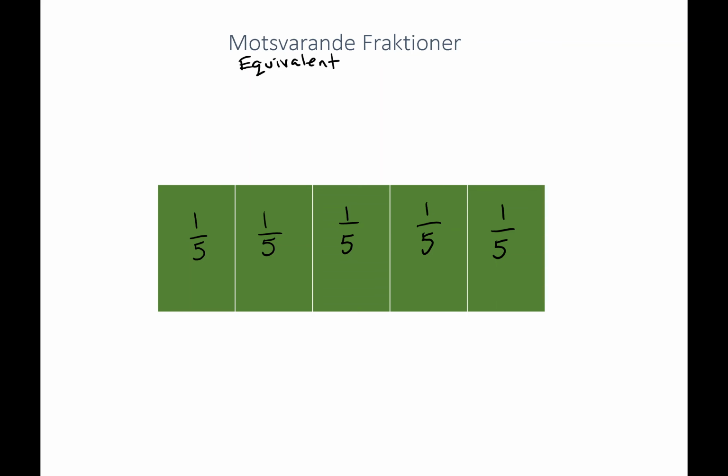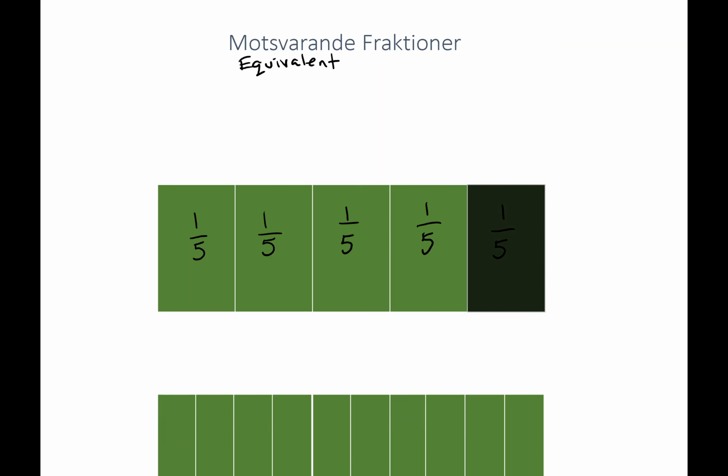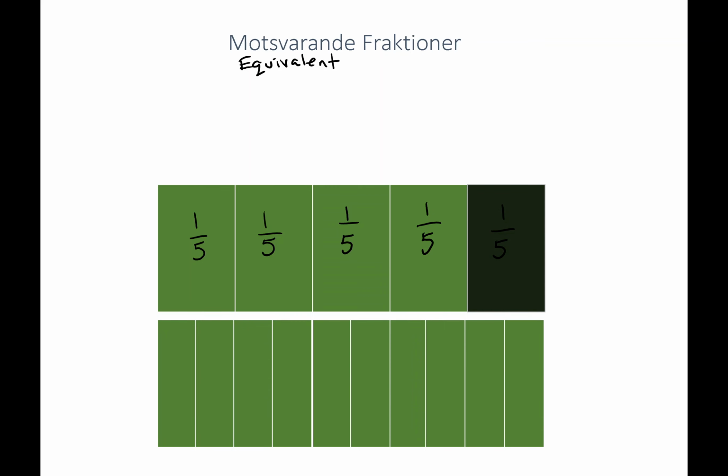Let's again look at the next picture. Well, we have the same size chocolate bar. However, they're cut into even smaller pieces. And if you're able to count how many pieces there are here, there are 2 pieces for every 1 piece. If you count really quick, you know each will represent 1/10.